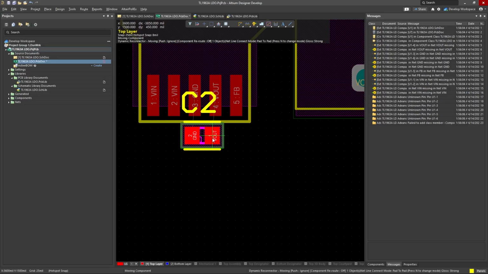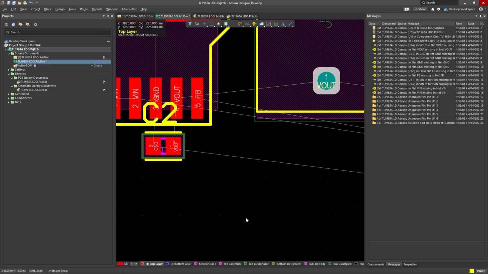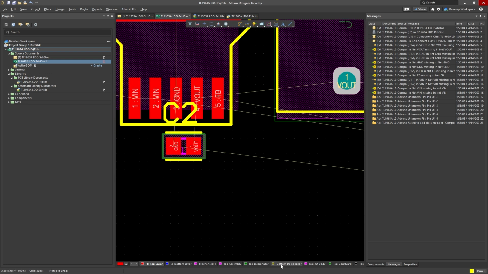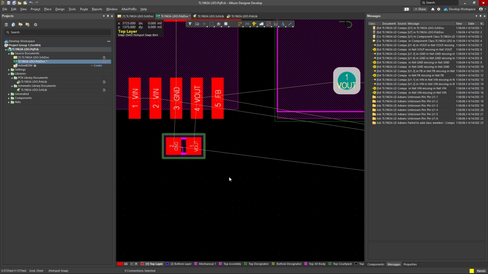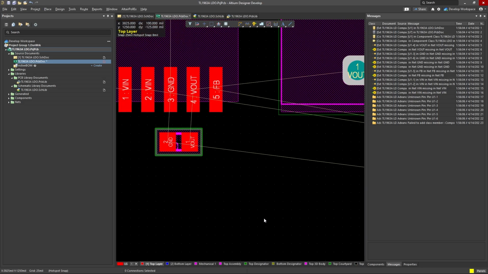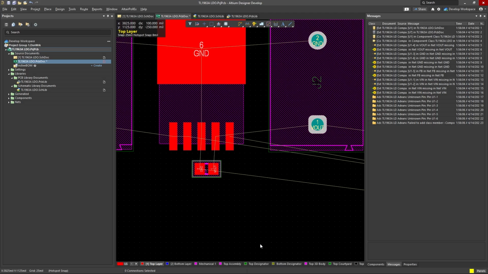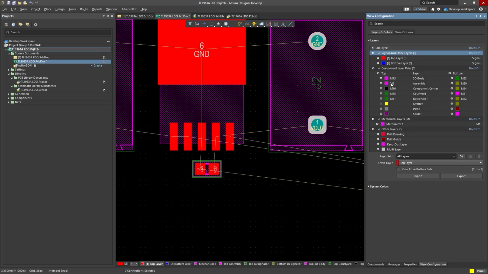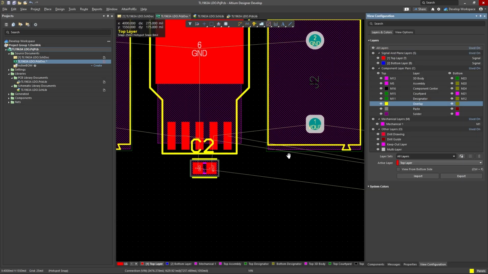V out seems fine. You can also turn off different layers on the PCB. So if I want, I can hold the shift key and use the scroll wheel to go to different layers. Let's say I want to hide my silk screen layer. I can do that. That turns off my courtyards though, or my surrounding silk screen, which could be a problem. So we're going to go to panels, view configuration, and then turn that back on for my overlay.